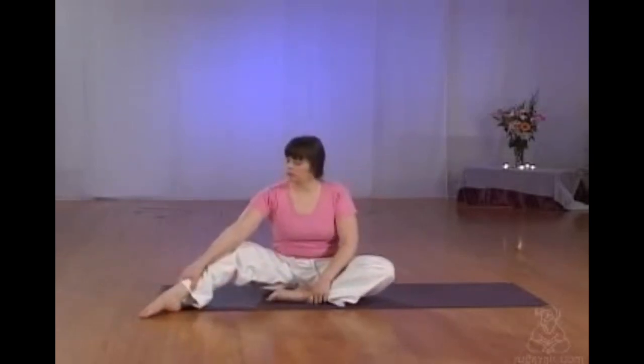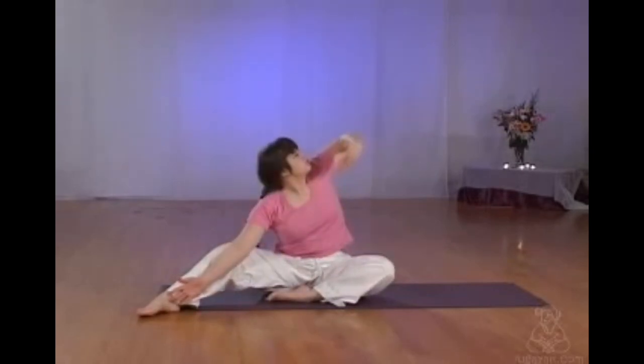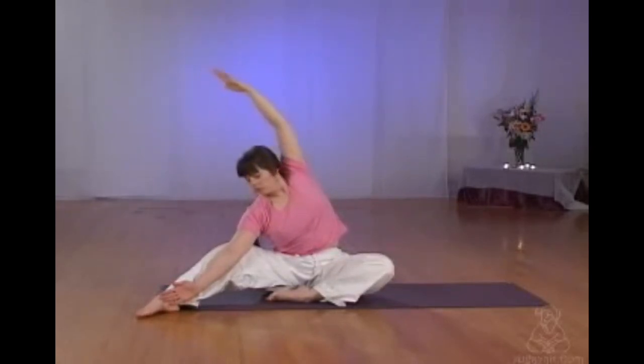Gently sinking out. Opening up to the other side. What we do on one side, we do on the other in yoga. Hand against the leg. Drawing open the bow. Big inhale as you arch over to the side. Again, don't let your head just sort of flop around.